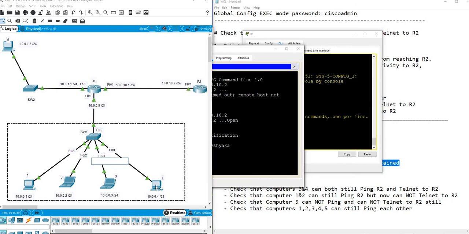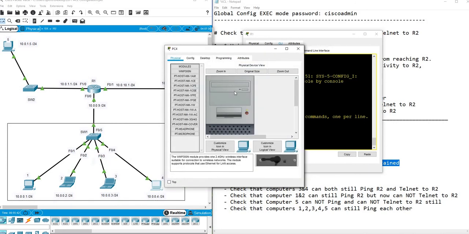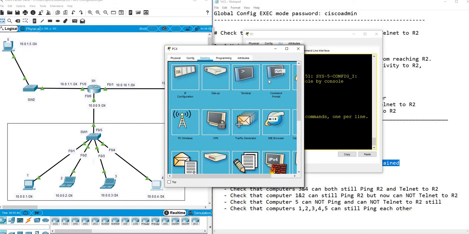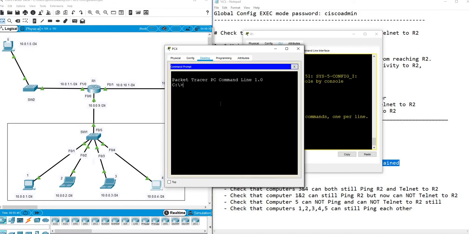See, all these 4 computers down here have been configured to be able to telnet to the router. Username, password, oops, wrong password. Okay, see, PC4 is able to telnet to R2.